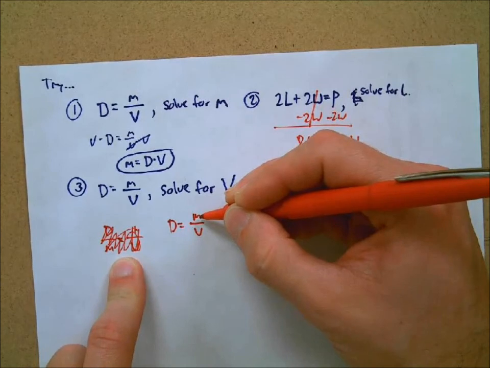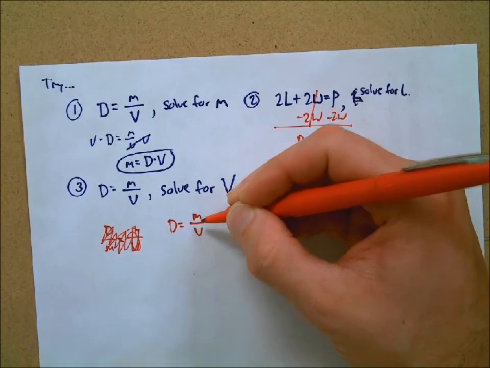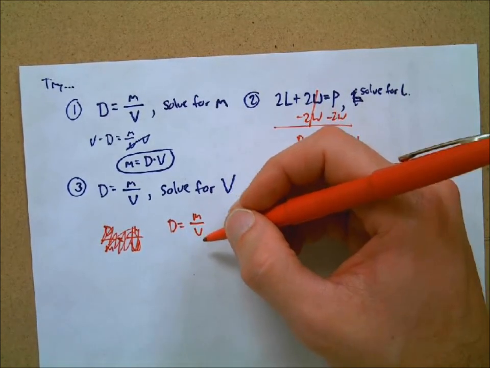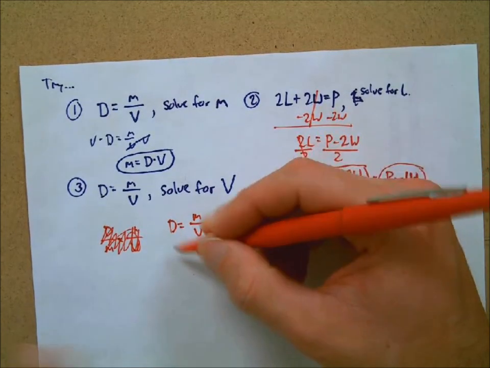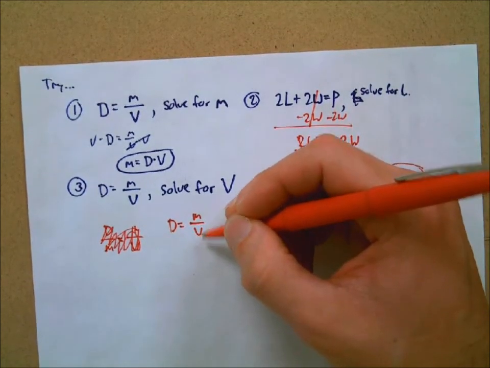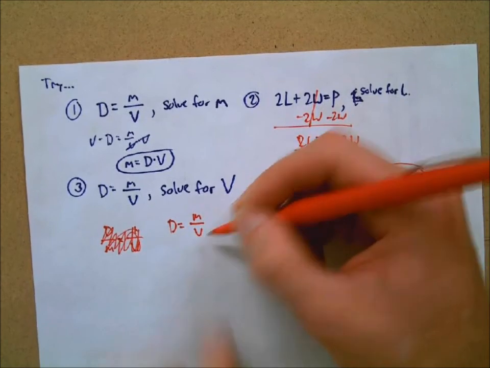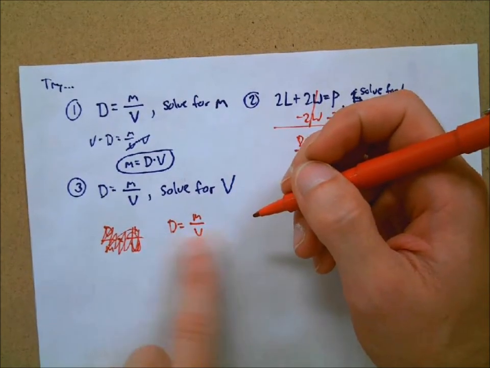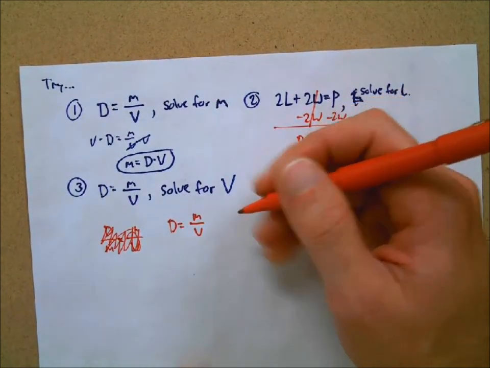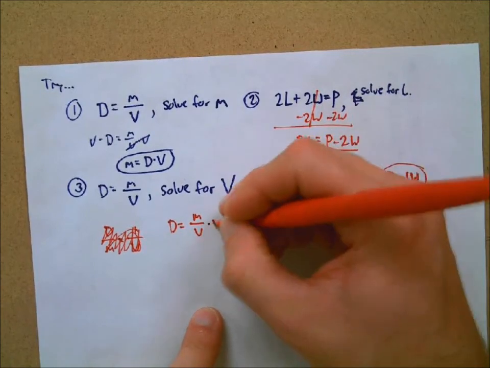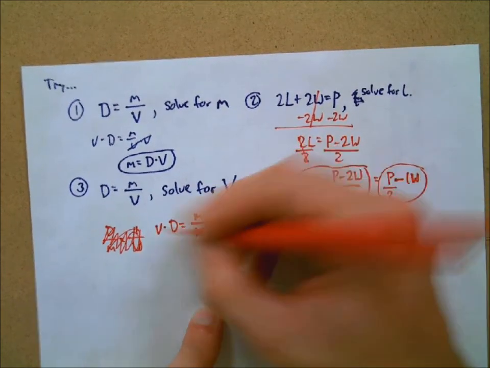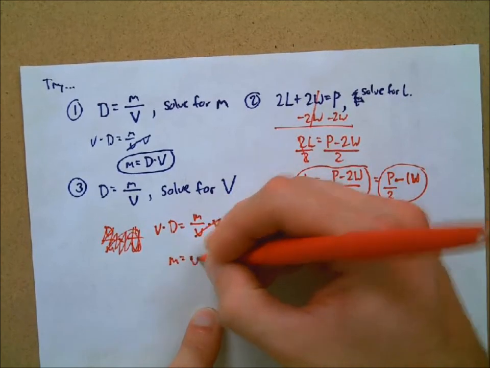Okay, first. Actually, sorry. Let me back up. We want to get the V out of that denominator, because that's what's kind of causing some problems here, right? We're not sure how to get rid of it. We have something in the denominator. So how can we get the V out of the denominator? What should we do to both sides here? All right, go ahead, Matt. Multiply both sides by a V. You got it. Okay, and so we get M equals V times D.